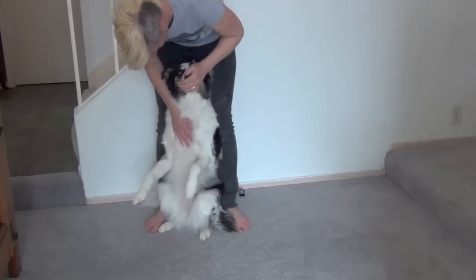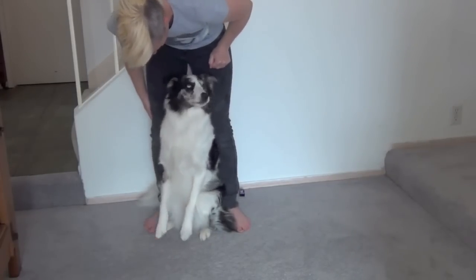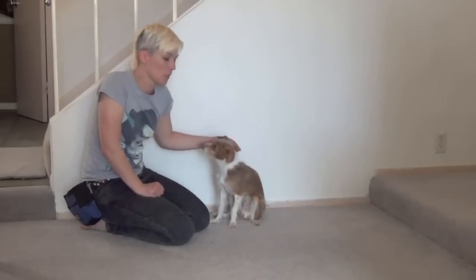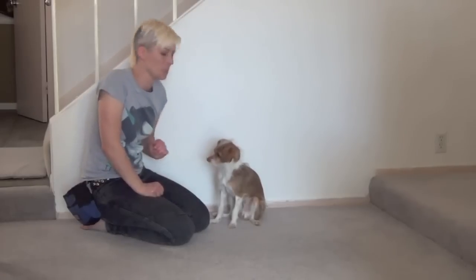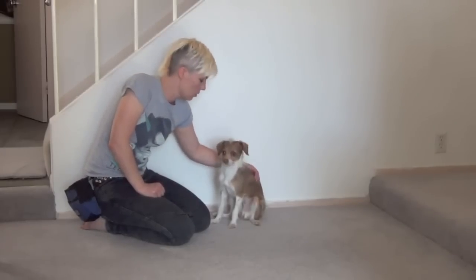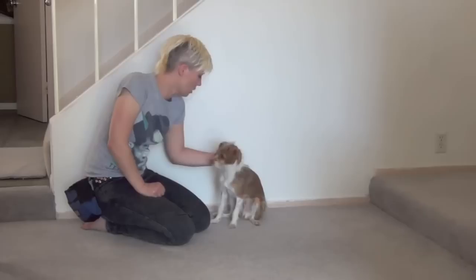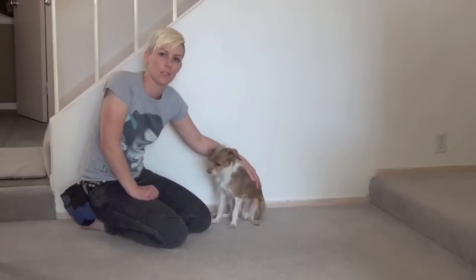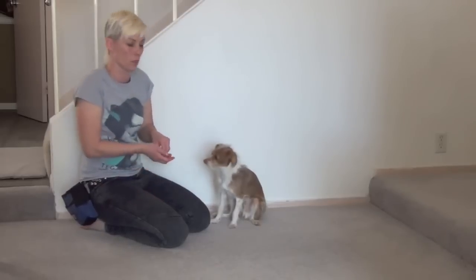Good girl. You want to make sure that your dog's back feet aren't crooked and that their spine isn't crooked while they're doing this exercise, because the whole point is to create equal protection on both sides of the spine with the muscles. And if you have them sitting incorrectly, you can actually be doing damage rather than good.